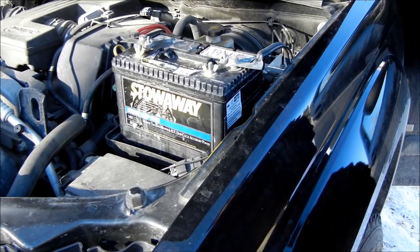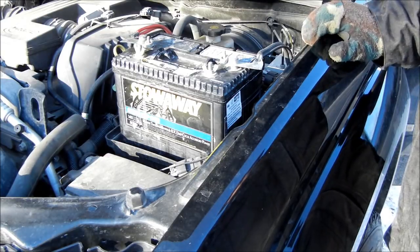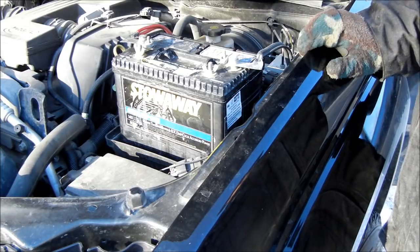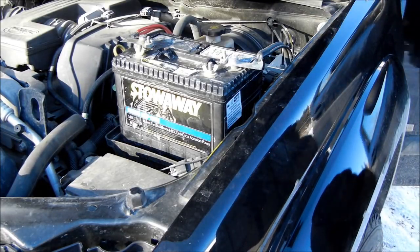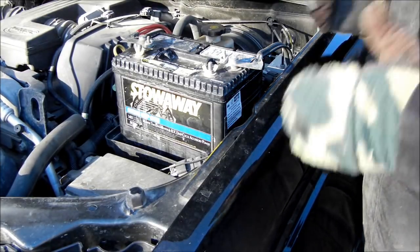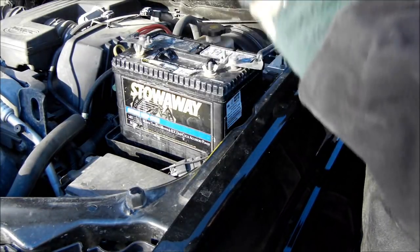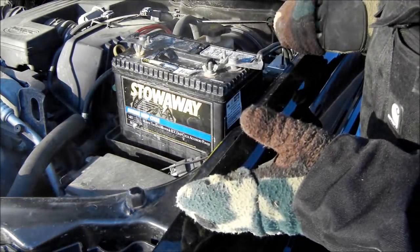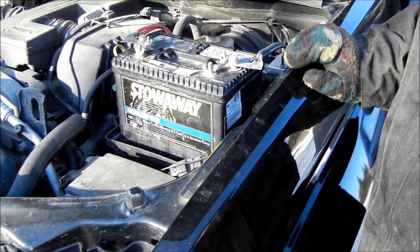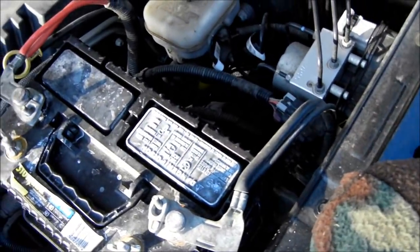It looks like it started it before I'm sure of it. It wouldn't take a charge before — this was a dead battery before, it wouldn't do it. Even if it was a good battery before — come on — we just replaced all the good stuff out of it with pickling salt, charged it, and it started a truck. This is that battery with pickling salt in it and it works.